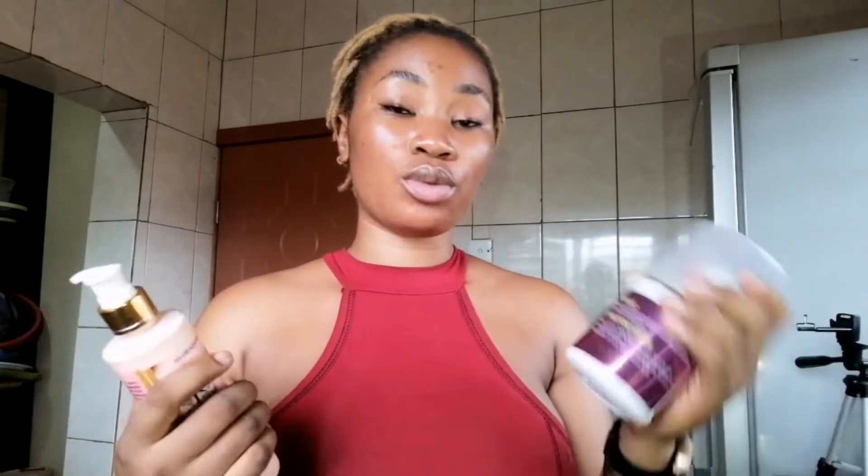I will not advise you to use either of these lotions on your face. If you want a face cream, get a face cream — do not use the same lotion you use for your body on your face unless it's specifically recommended or labeled for both. Our face is very sensitive to the sun, and you could get redness, sunburn, and other issues. Be very careful with the products you use for your face. Even the ingredients in lotions used for mixing may not be meant for face creams.